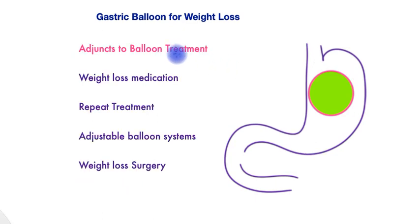So once a balloon is fitted, what other adjuncts can be carried out to improve weight loss? These include weight loss medication along with a balloon. This treatment can be repeated with reasonable outcomes. There are balloons that are adjustable. An intragastric balloon for patients with severe obesity may allow an initial weight loss, which can then further improve the chances of the patient having a successful and safe weight loss surgical procedure.